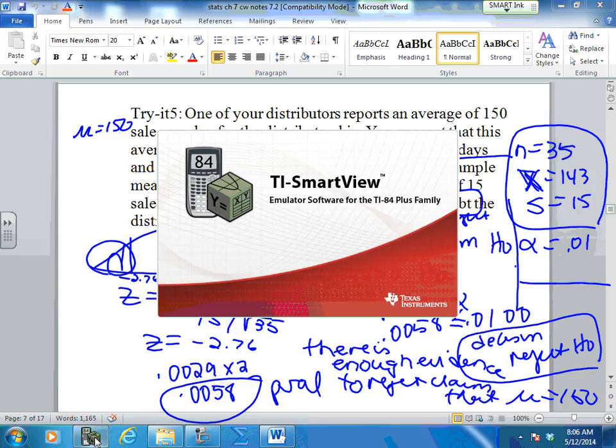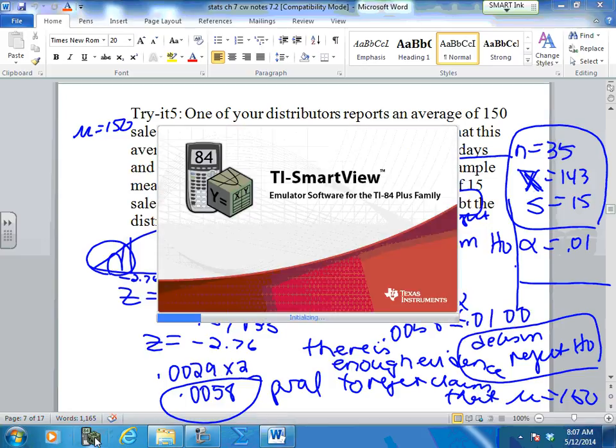These are really nice in your calculator, and you probably hit this by accident because it's the z-test one. Remember I said if you were looking up an interval or whatever you were doing, if it had a tail, you had the wrong one. This is the case where the tail is. If we pull this up, I can show you on your calculator where this goes. You still have to make your claim, you still have to draw your graph, you still have to figure out which tail it is, but you don't have to test the z-score, you don't have to look it up in the table, it will come back with your p-val.